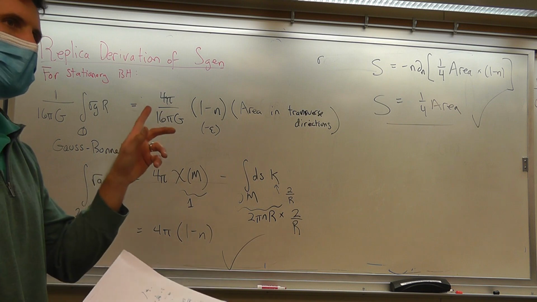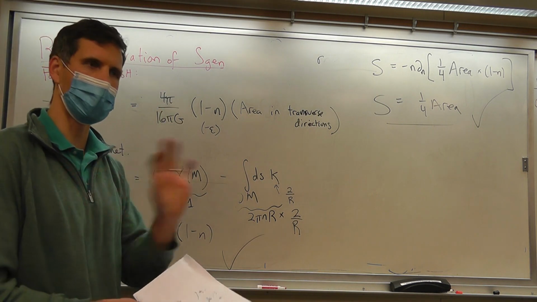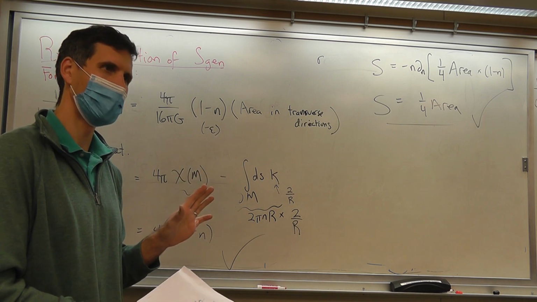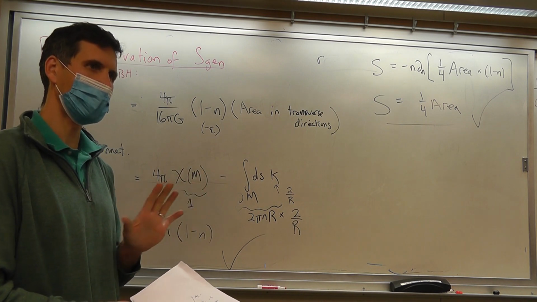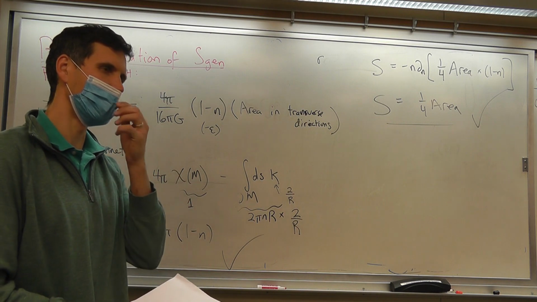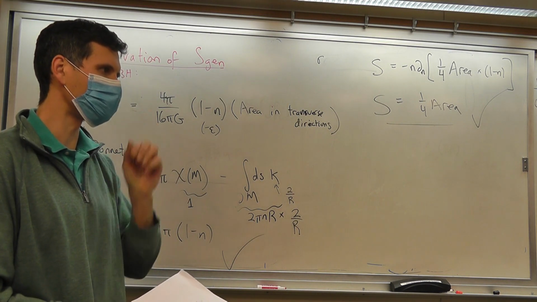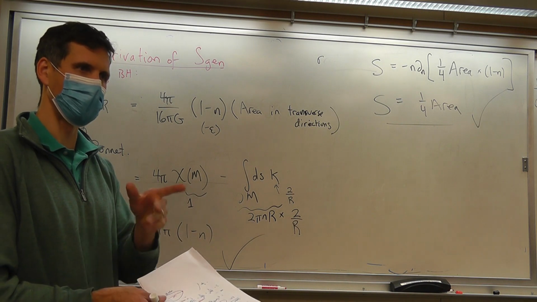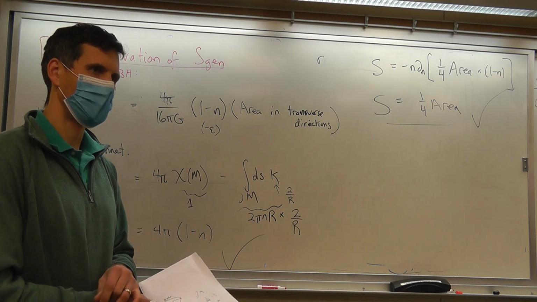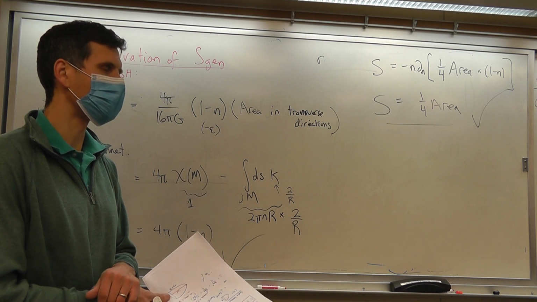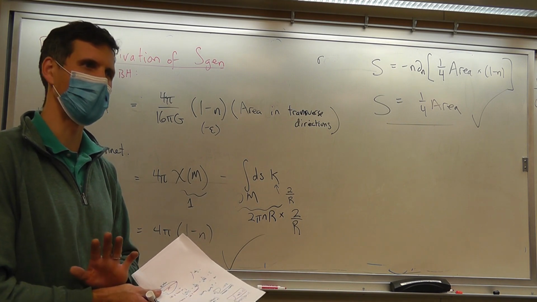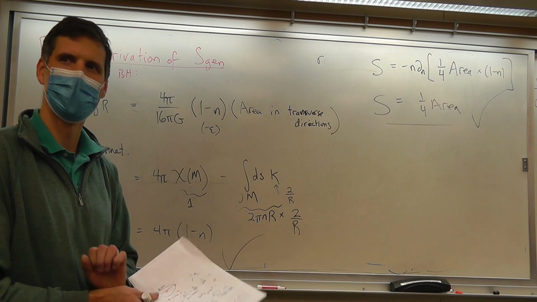Actually, for this calculation, you can do that order of limits any way you please, and there's only one answer that you can get. But more generally, that order of limits actually matters. If you have gravity with higher curvature corrections, there are some issues with doing this calculation that have to do with that order of limits. I'm actually not sure what the status of that is. People were talking about it for a couple of years and I lost track.